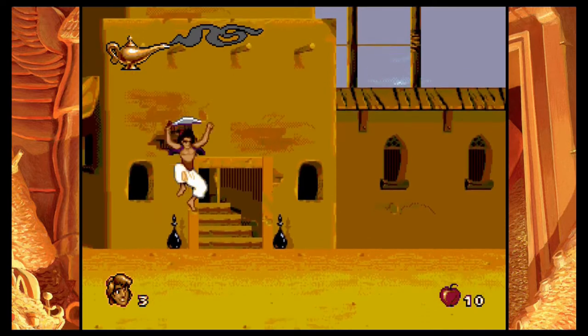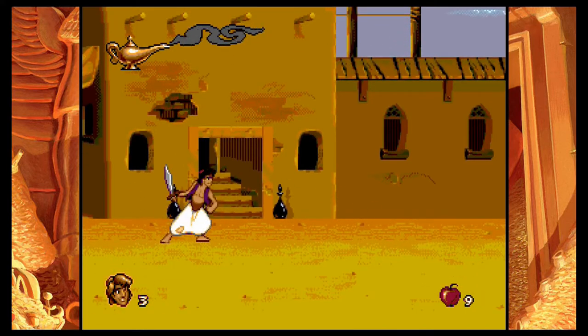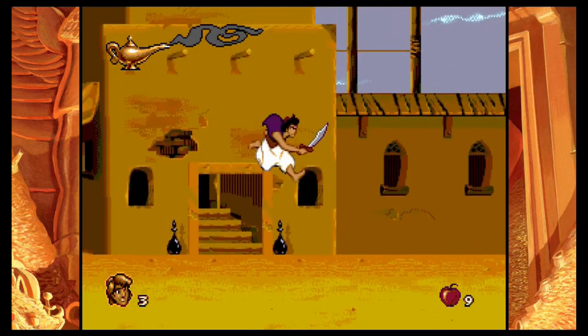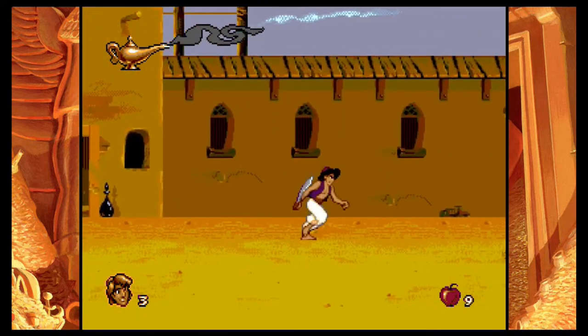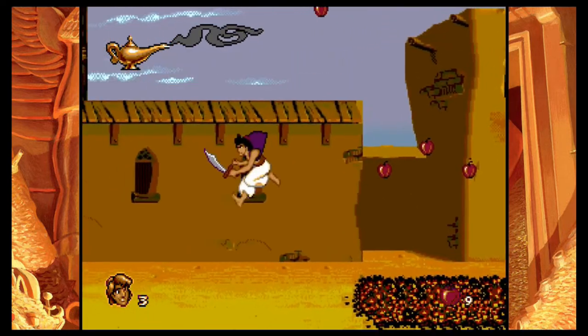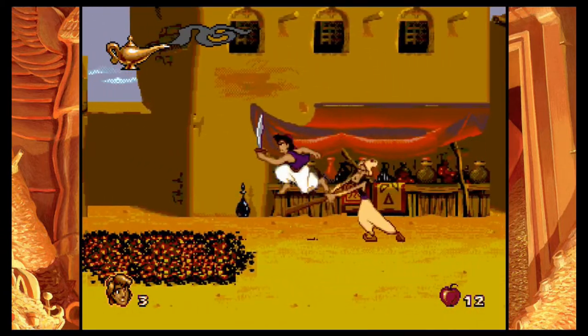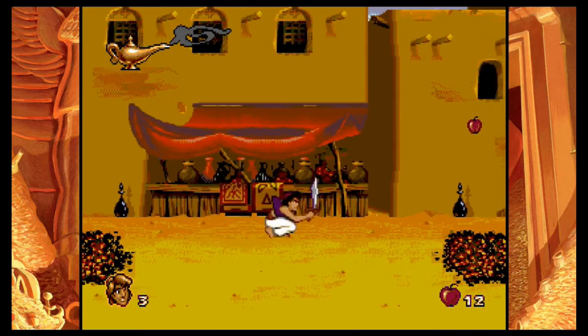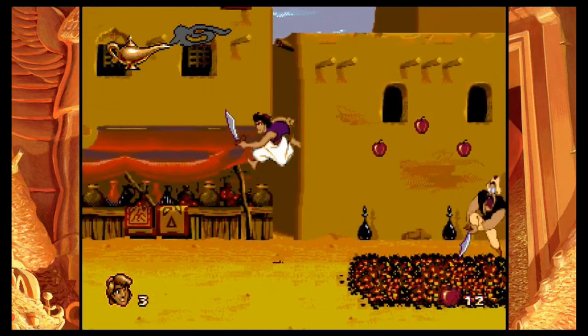Okay, A is jump, B is sword, Y is apple. I can understand that. Yeah, this is the Mega Drive version. This collection, it's mostly built on the Mega Drive versions of the game. No Super Nintendo ports, which is a bit of a shame.